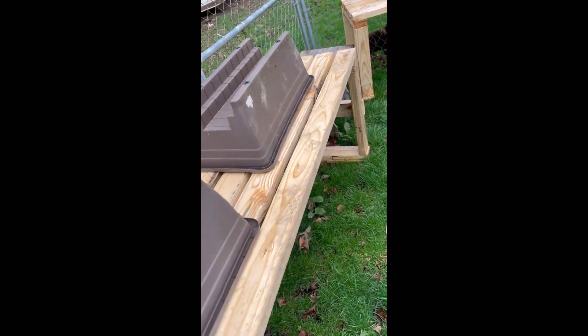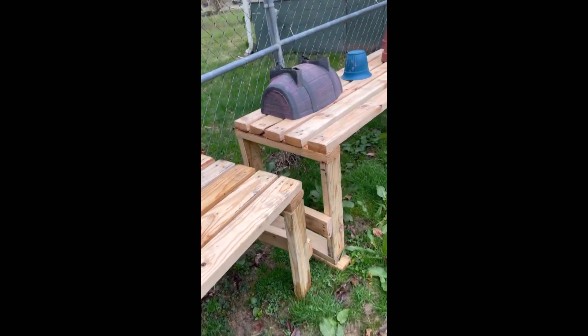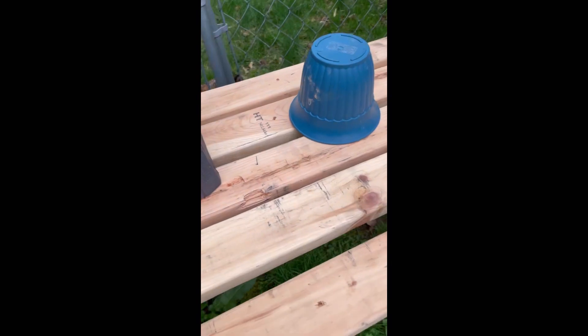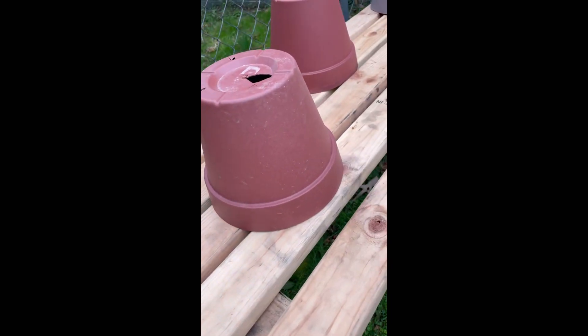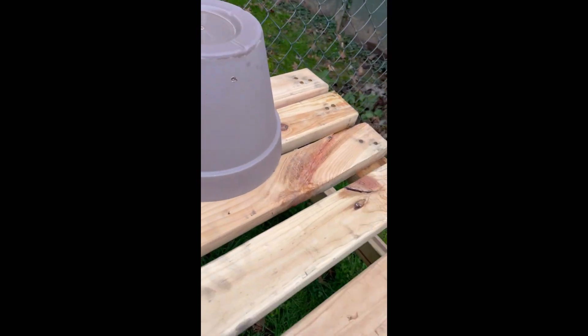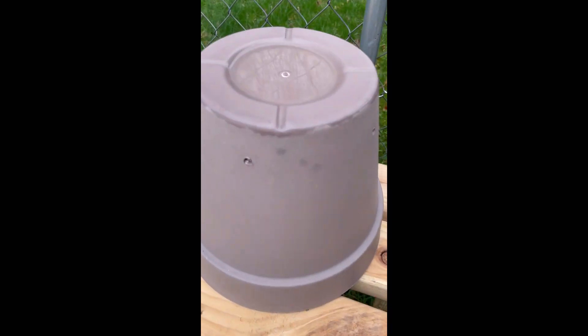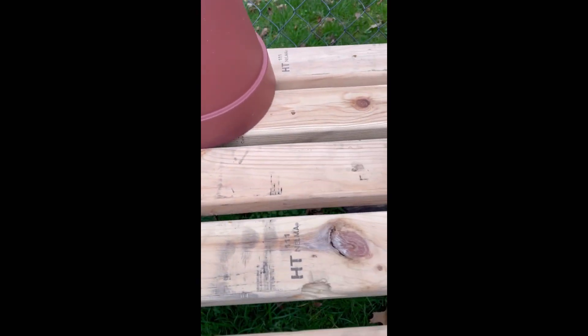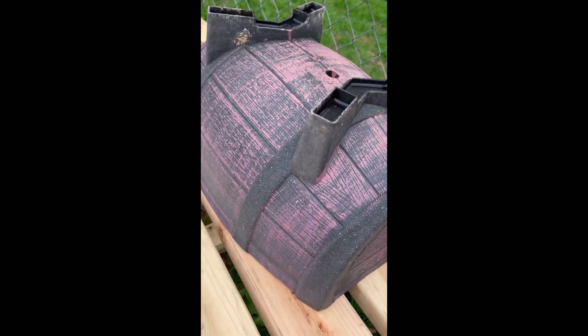So anyway, I have that pot — let me get this way so you can see it — and that one, and this one, and this one, and a few of them right here. That's one of the neighbor's cats that she left behind — she left all five of her cats. She doesn't live there anymore and the cats are all over here. The smaller ones I'll have the herbs in, and they'll be in the front row. Then the bigger ones will be toward the back with the vegetables.